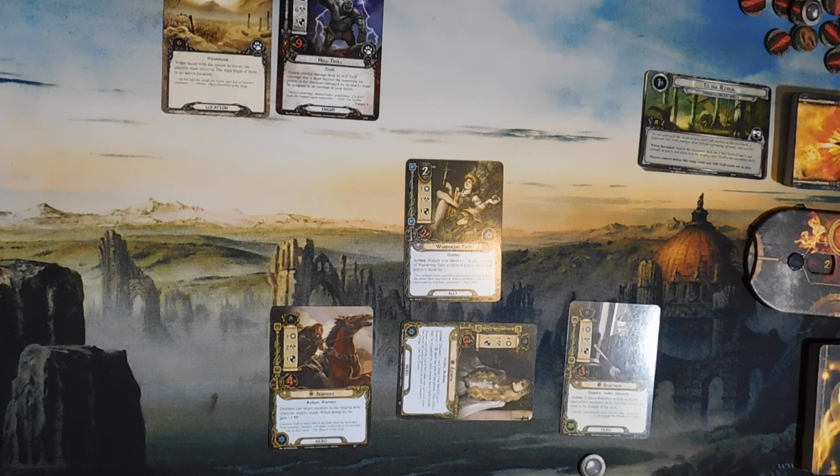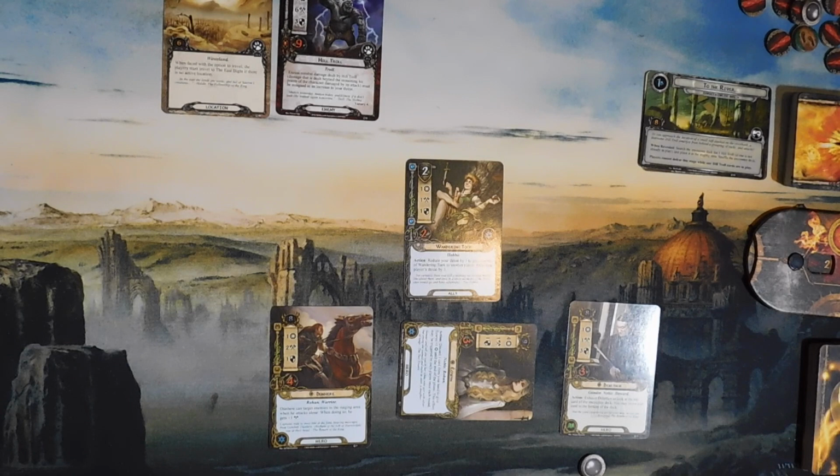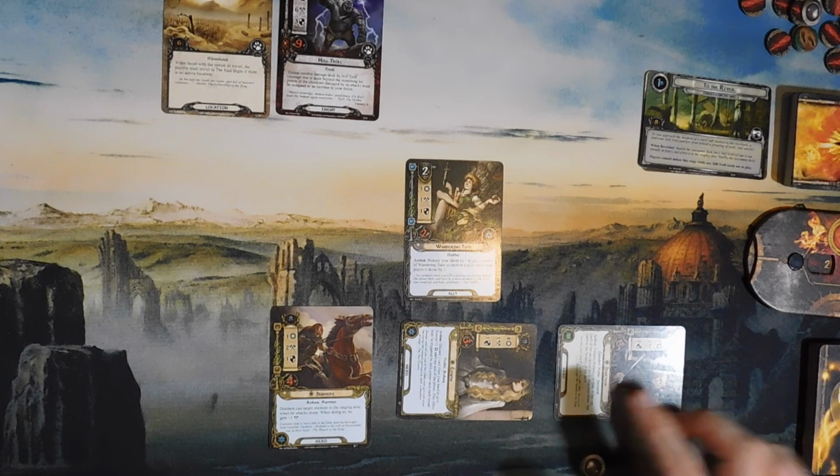I could also discard a card from my hand. This shuffles your discard pile back into your deck. I'm going to be hanging on to this card for a very long time, aren't I? I'm stuck already. Alright, let's just go ahead. We're questing for four. And we're going to exhaust him to look at this. Yeah, I'm going to put that at the bottom.